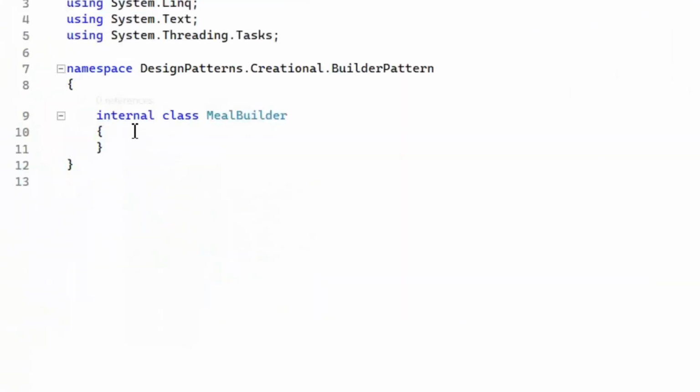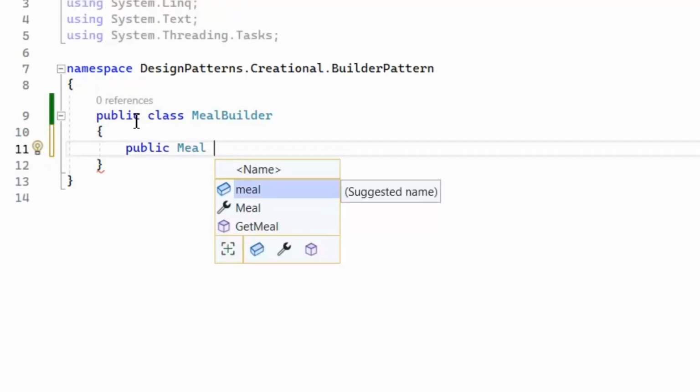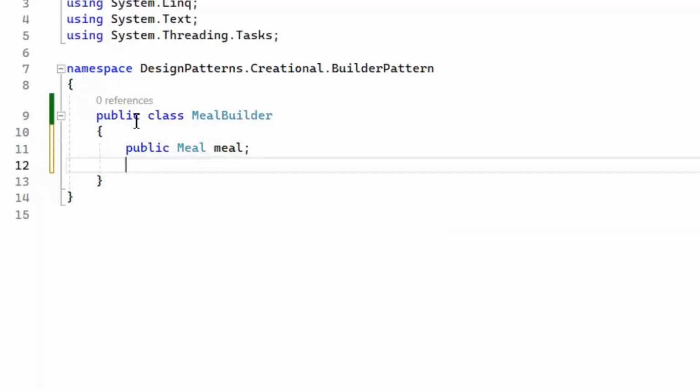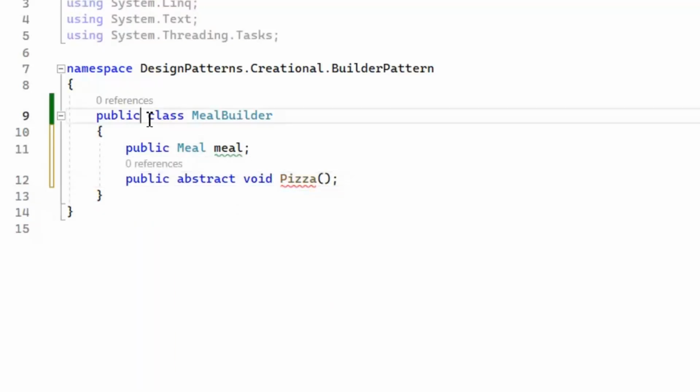Next I'm going to create our builder. For the builder I'm not going to use an interface but an abstract class, because we will use a meal type property here along with other abstract functions.